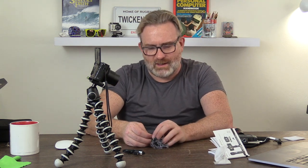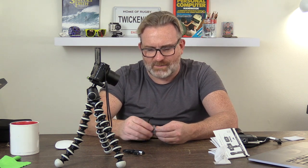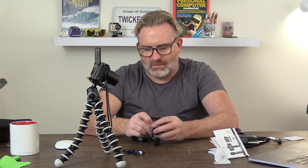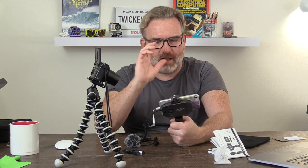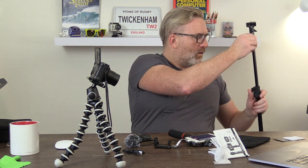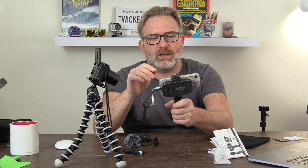I've got a couple of other lav mics for use with my Canon XA20, and they definitely have smaller dead cat setups than this, but we'll see. It's always more important to have better quality sound than to worry about appearances sometimes. Now, as I said before, I've got other tripods. So I've got this little tripod that we can use. That's what I'm going to set this up on now. So basically, my camera can go directly on top of this, or it can screw on top of that. So we're going to jump outside and have a look at how this sets up.